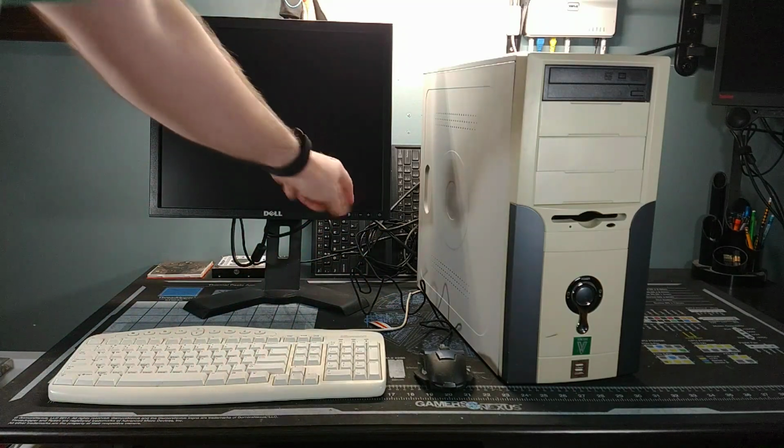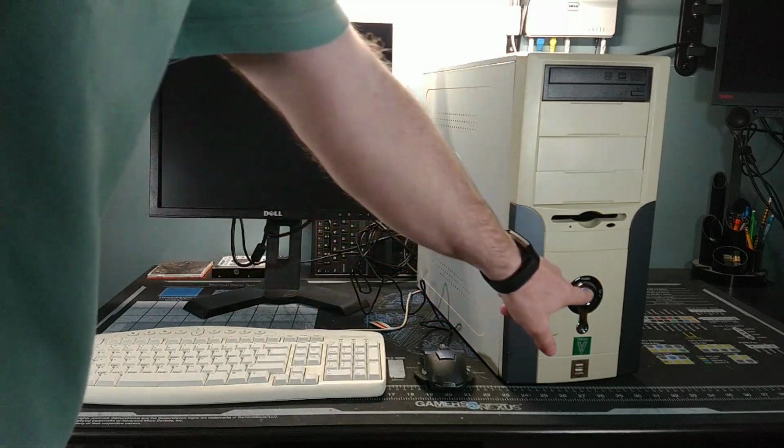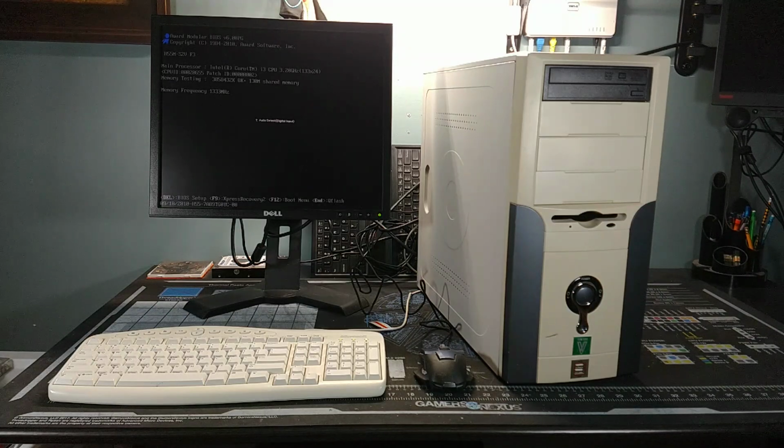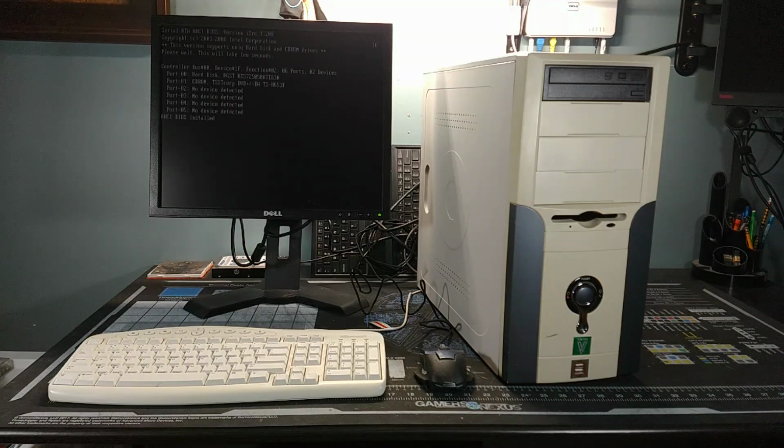So let's get powered up. We'll turn on our screen, turn on our power. And there we are booting up. So saw that little splash screen there. It is a Core i3 550 processor that's in here. Anyways, let's get the camera moved in close and we'll get hardware info up on the screen to show all of our correct hardware specs.